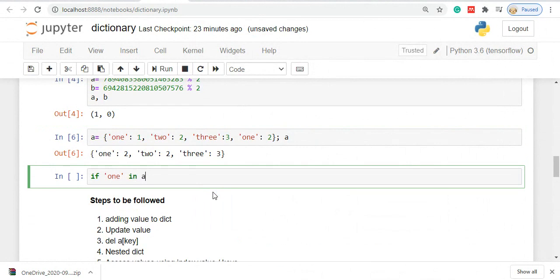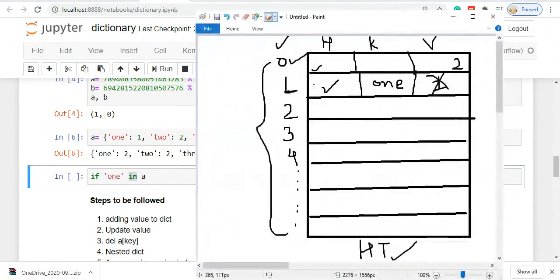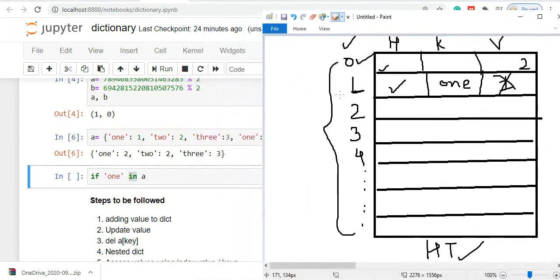What will be the time complexity of this statement? Instead of searching the entire dictionary, it will directly go to the index value and search whether the item is present or not. So the time complexity will be reduced to order of 1 in the best case.